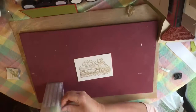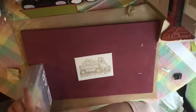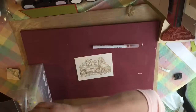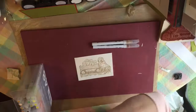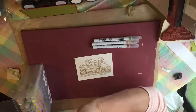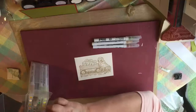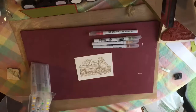So from here, I've decided to do the coloring for this card using my Zig Clean Color markers. I picked out a variety of golden retriever colored browns and golds and rust, as well as the green for the grass. I also added some hot pink. There are little flowers in the grass, so I added a hot pink for that and a lighter pink color for the dog's tongue. I'll put those also in the supply list.